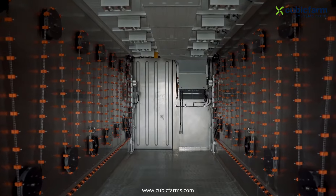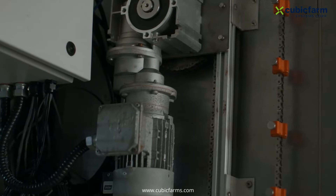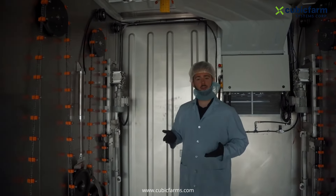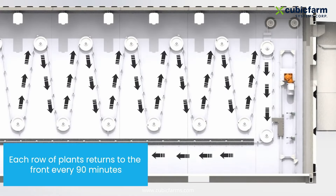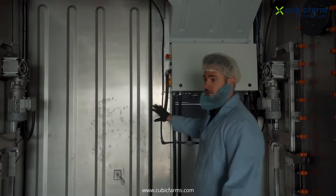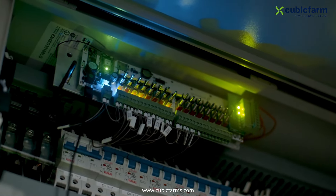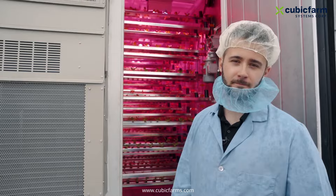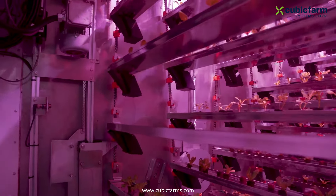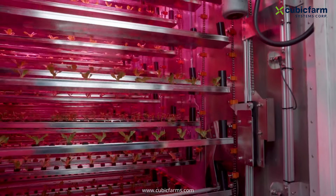Let's check out the rear of the machine. At the back of each Cubic Farm we have two motors, one on either side, which lift up the trays and push them to the farmer at the front of the container. We have a back door if you need to access the control panel, which controls the Cubic Farm system. At the rear end there's also a central HVAC unit that controls the overall environment inside each machine, along with the motor and lifting system — you'll see this lift each tray very smoothly.